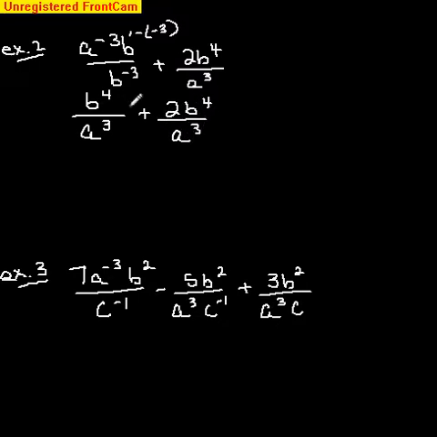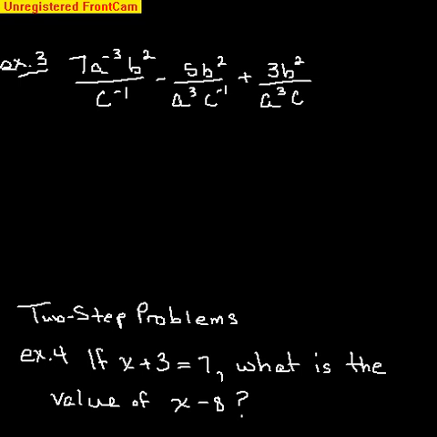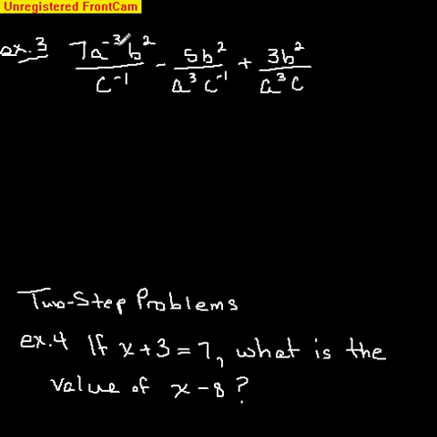And look again, we have like terms. So we have 1 b to the fourth, a to the third, plus 2 b to the fourth, a to the third. And that will give us, I will try with my pen right now, 3 b to the fourth over a to the third. And that's your final answer. Let's do another one. I'm making these look easier than they are. They are a little tricky. Here's one more like this before we go on to our last kind of problem.